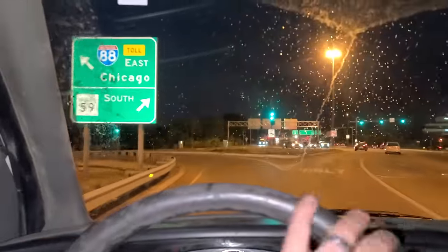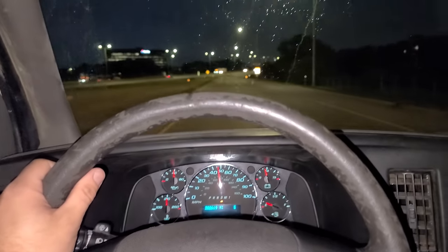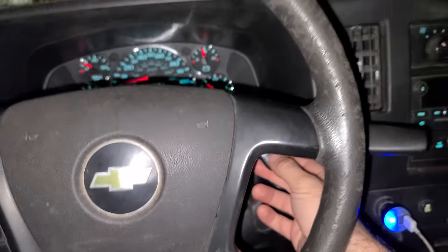There we go, here we go. Listen to that blower. It's not feeding any air into the engine whatsoever, but it sounds cool. Indiana! 93 miles to go, listening to some Jason Aldean. We're out in the country, it kind of smells like poo a little bit, but I'm loving it. I'm having a good time. It's raining. Oh man, but 389 in Indiana. God, I wish we had 389 in Chicago. Ours is like 489 for regular. It's ridiculous.